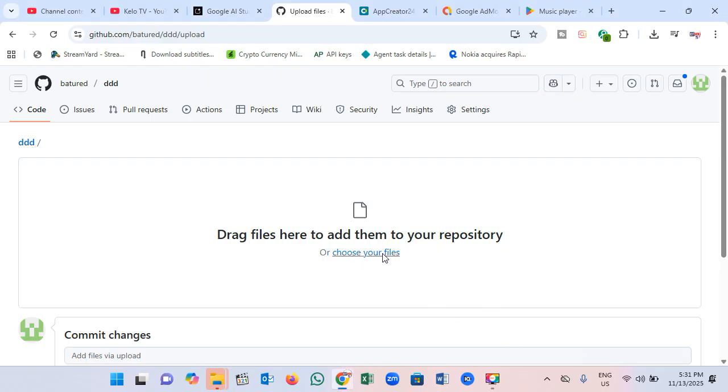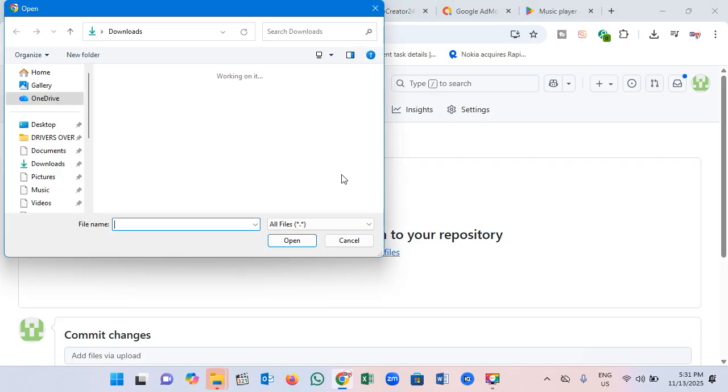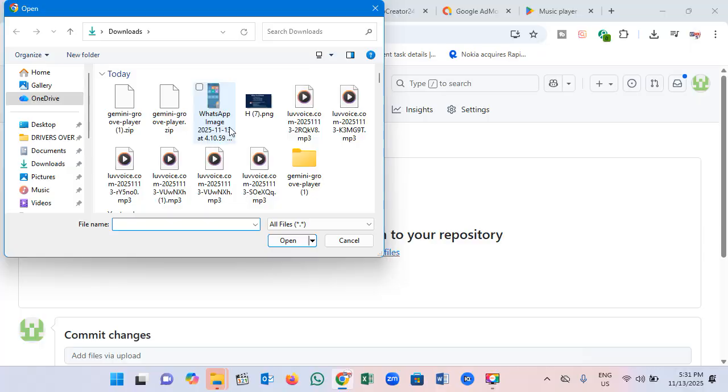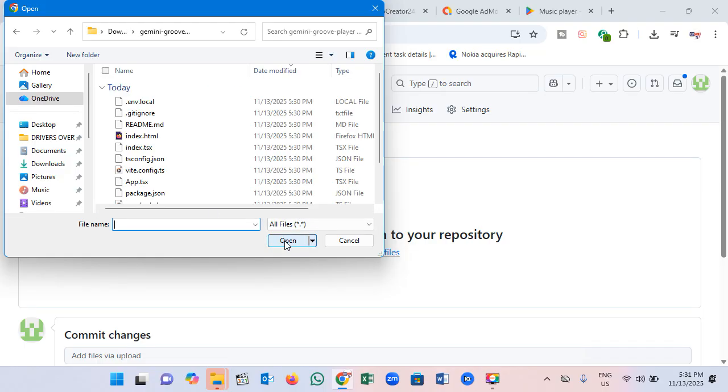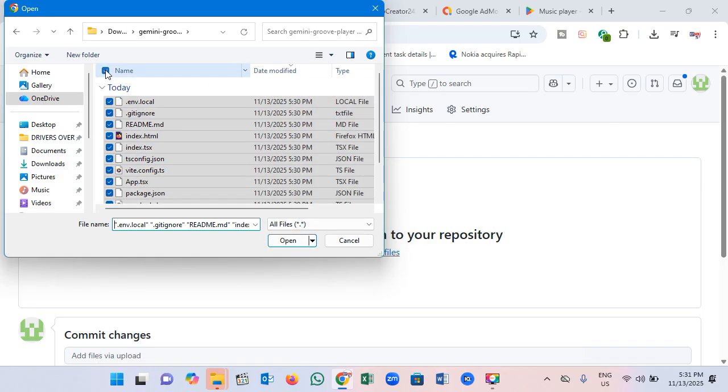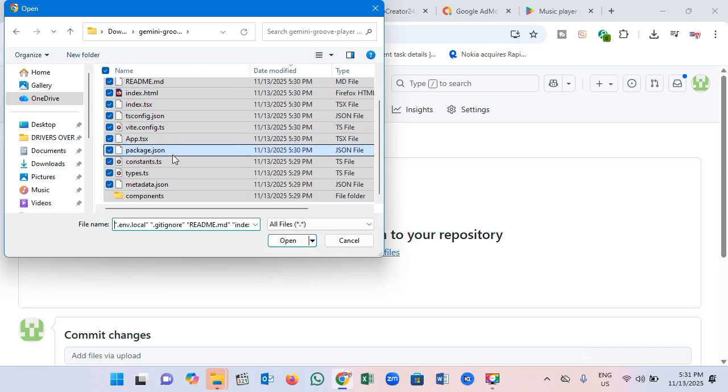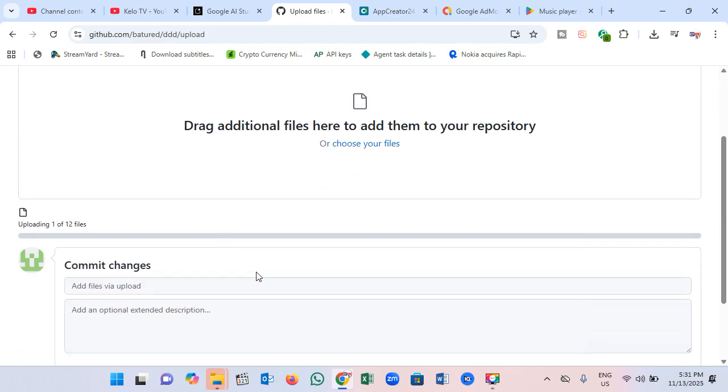like this, and you wait. It's still all the same. It's going to open for you to do the same. So I actually like to show different types of how to do things, so this is the file which we unzipped, and you click open, and you can see it's all the same thing. Here you click and you mark all, and you upload. Open the file, it's going to upload.